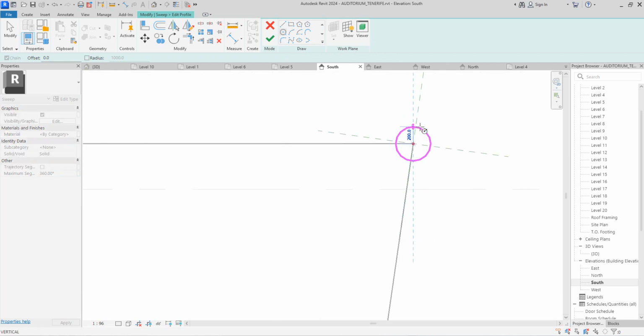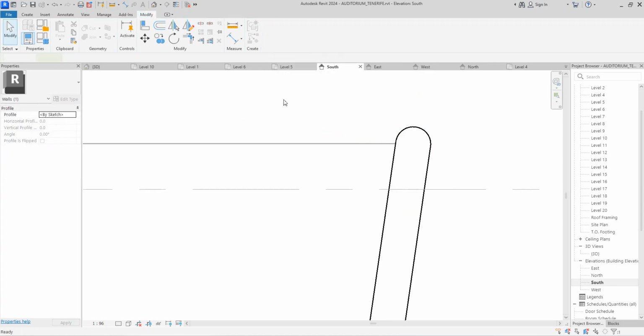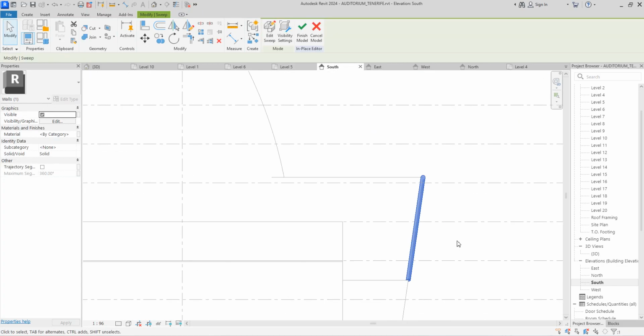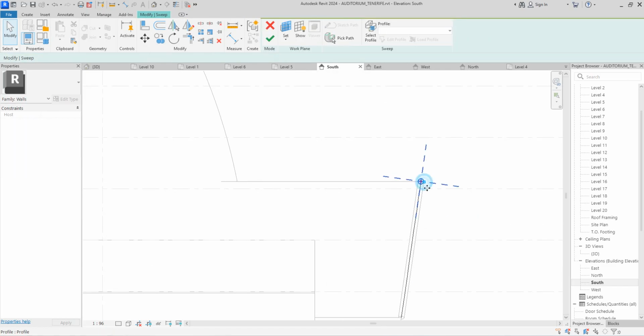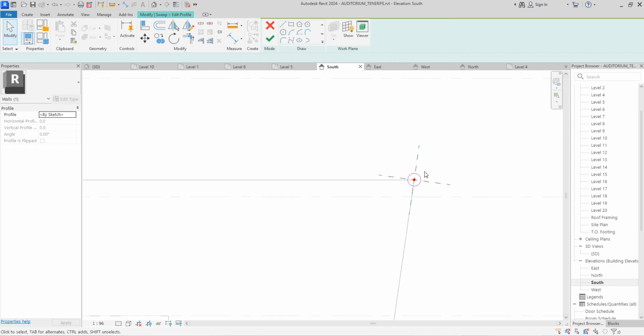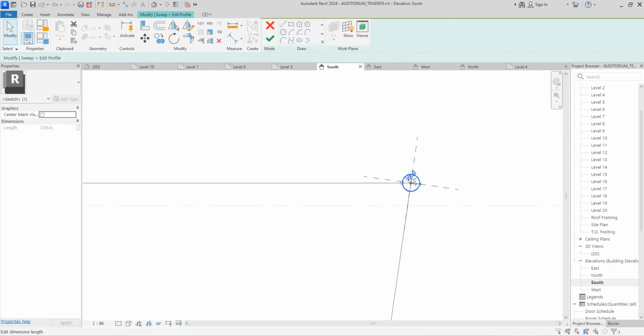So you select this one. Say 300. Okay, 200. Let me just do 200. Say finish. So you see the form. So this is the thickness. As you have the thickness, you can edit it. I want to edit it because this one is small for me. So I'm going to edit this profile. So take it now and say 300. So it's going to be 600 big.